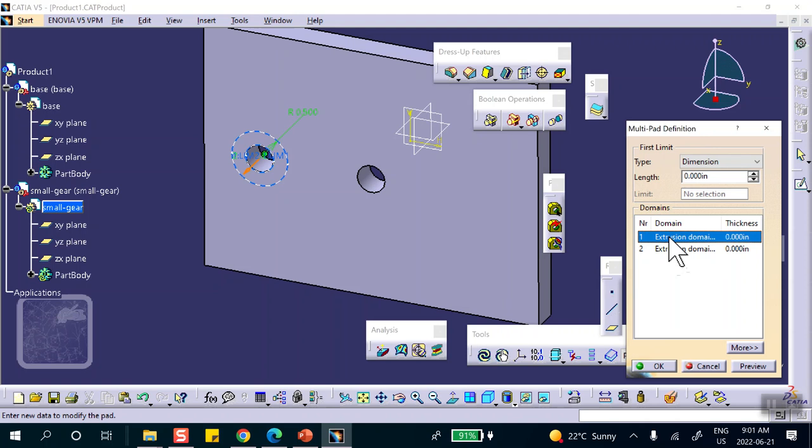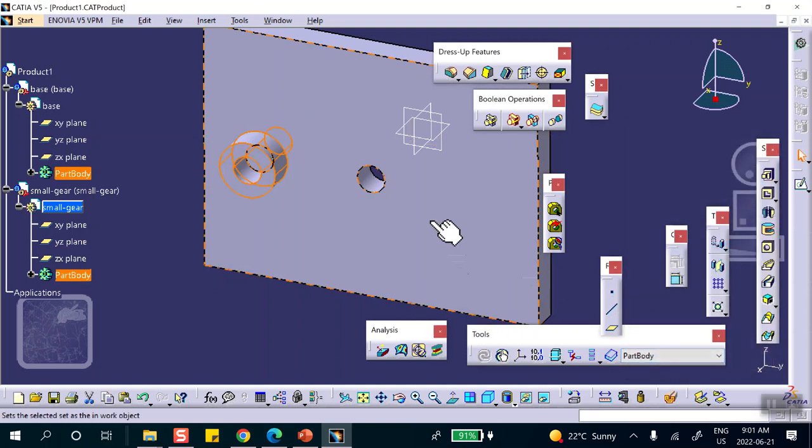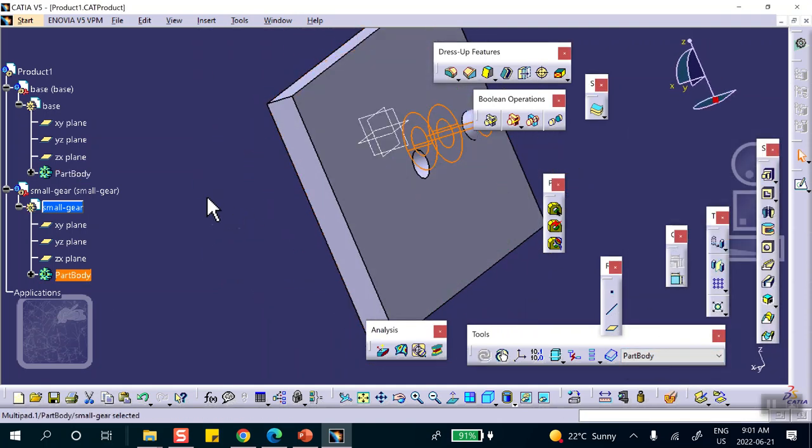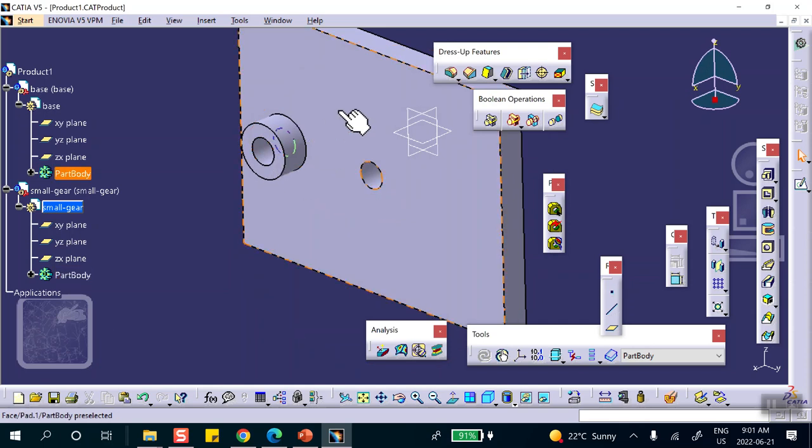Okay, so this is the big circle. Let me make it 0.5. Yep. And this is the one that goes in the other direction, so I'm going to make it minus 0.75. Let's see how it looks. Did I make it? Yeah, I did, except actually I didn't want it to look like this.